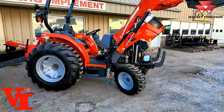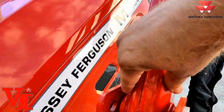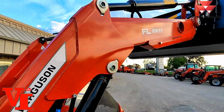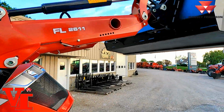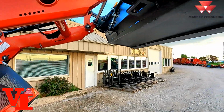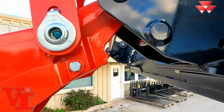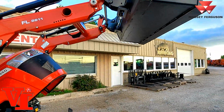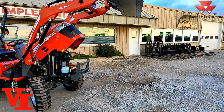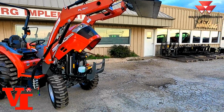When you go over here to the FLX, you have the more contoured design loader arms. It's a narrow contour. This loader comes standard with skid steer quick attach. It raises 100 inches at the pivot pin, which is right there. It'll lift 1,870 pounds to the maximum lift height of 100 inches. So we've got more lifting capacity on the FL 2611 than we do on the FL.